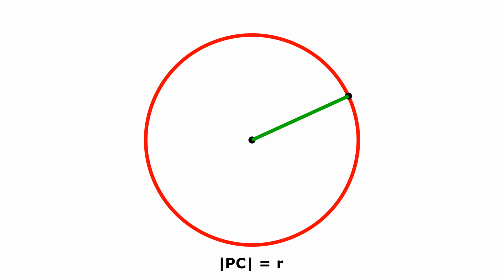This diagram illustrates the definition of a circle. Specifically, a circle is the set of all points in a plane such that for any point P in the set, the distance to a fixed point, known as the center, is constant. This distance is called the radius of the circle. So no matter where we choose a point on the circle, the distance to the center remains constant.